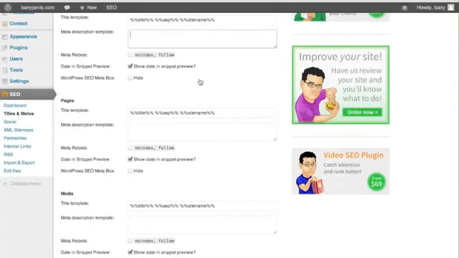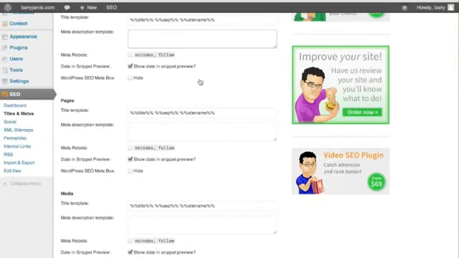Now, this again is a little personal preference of mine. If I'm searching for things and I've got a list of results in Google, I am more inclined to click the results with the date. Some results show a date of that post or page, and some don't. My first thing is to look for results with dates, because if I'm searching for, let's say, a WordPress SEO tutorial, I don't want to find a result that's from 2008. It's out of date. So I at least want to be looking for something from kind of late 2012.